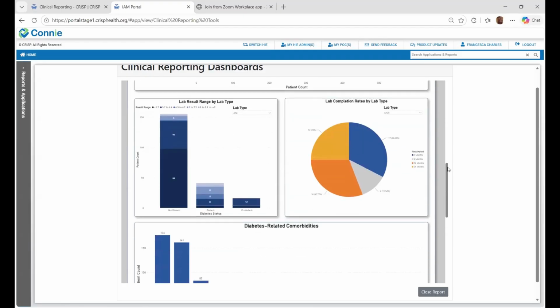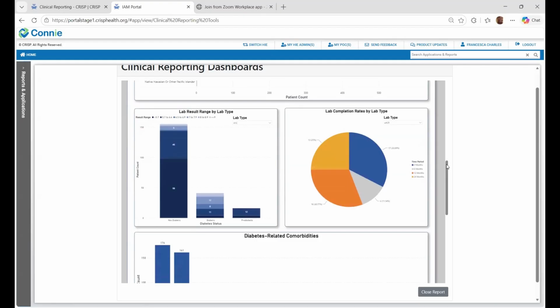Our next set of charts, we are looking at lab results range by lab type, another very unique chart here where we do have the result ranges for each of the labs, color coded within this legend, easily again for you to be able to identify the total number of patients falling within the category as well as the result range.